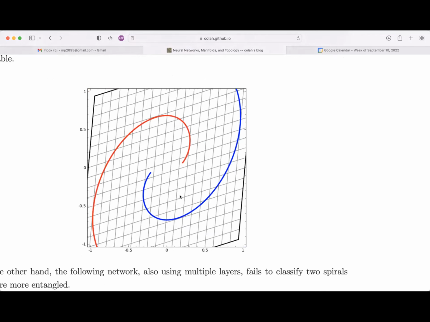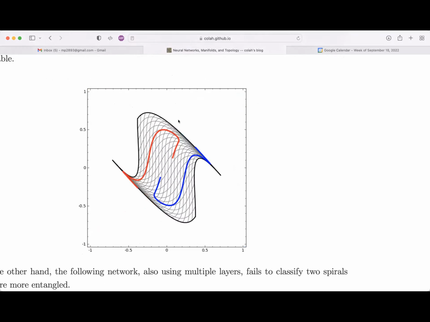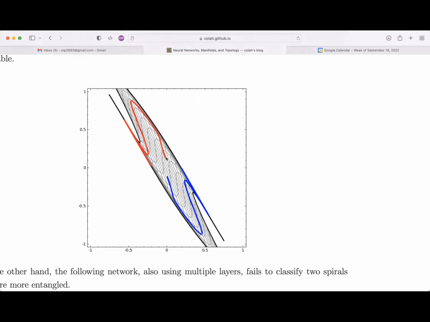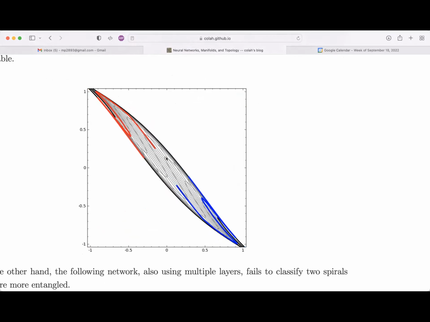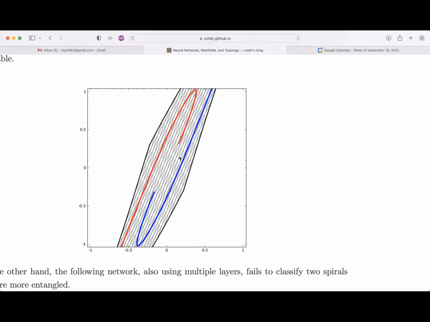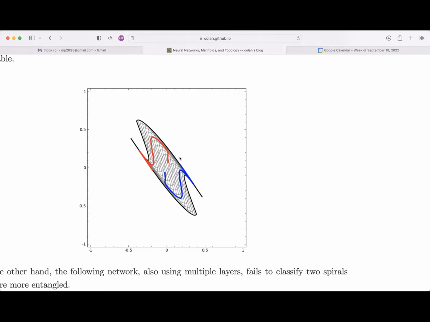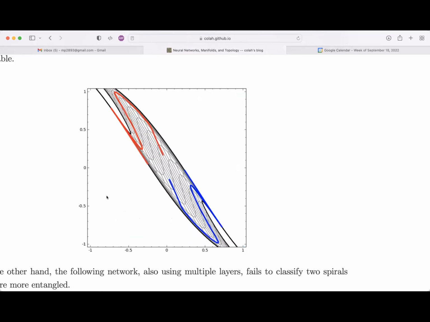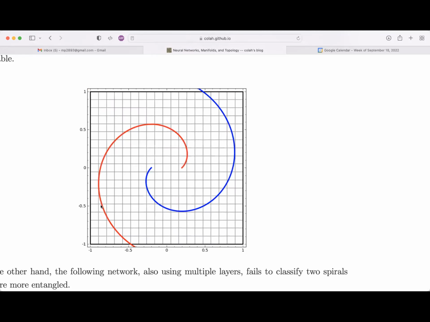Right, starting from here, this is a linear transformation, and now there's some deformation, another deformation, and compression, expansion, nonlinear deformation. There was a bit of a rotation, but still. So you can see at the very last moment, you could completely draw a linear line between the red group and the blue group. Even already you can draw a line here. You can draw a line here and then achieve perfect accuracy.